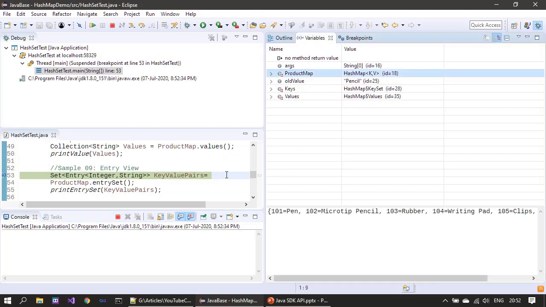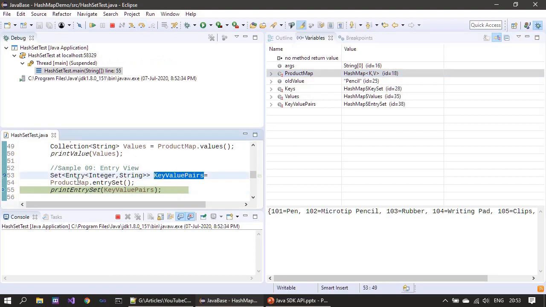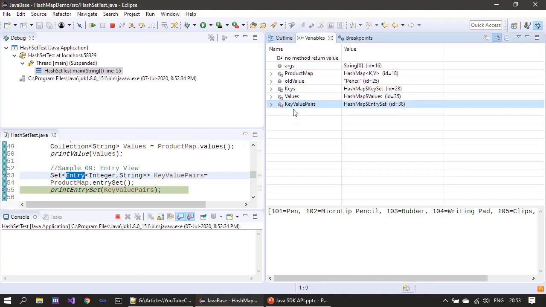So here is our product map. Now we are going to retrieve entry set, and once we make a call to the function entry set, we get key value pair. That means a set of entries. So here is the key value pair. Now we can easily iterate over it.